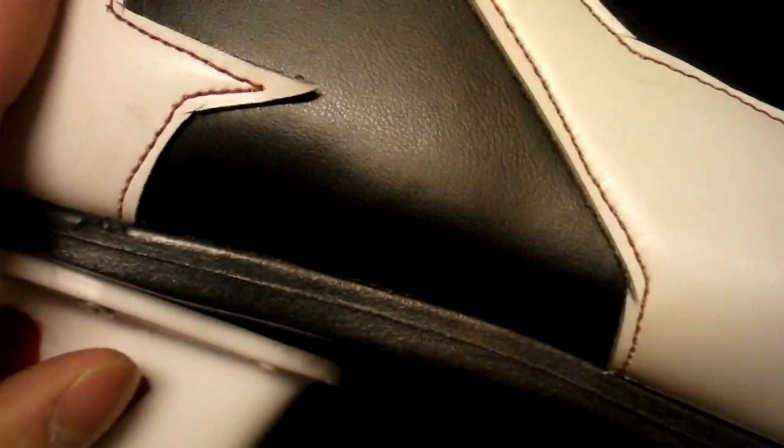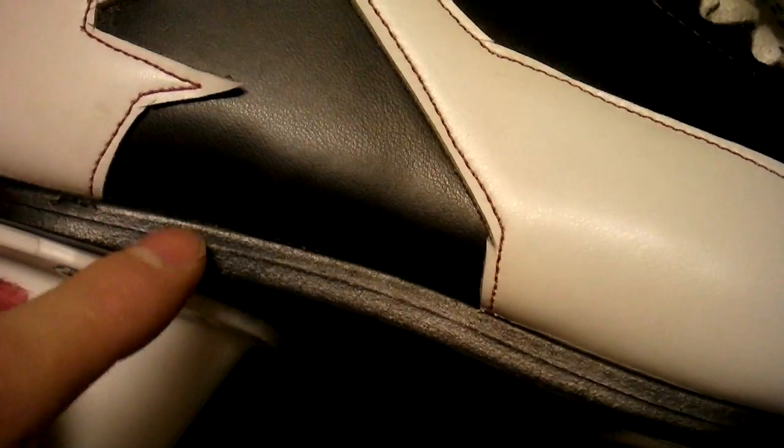In other words, this has to fit more towards the angle of the blade holder. So that means we've got to go back to the last manufacturer and have them make up another template until we get it right. And then once we get that right, then we can go and do all the standardizing of sizes for the rest of the boot, whether you're a 7 or whether you're a 12. Okay, and basically that is it.